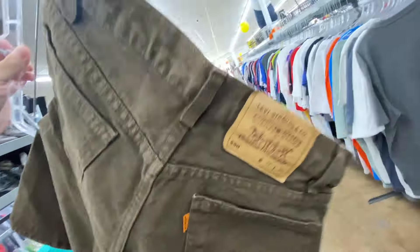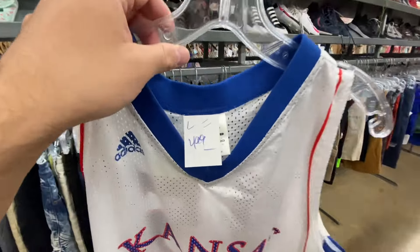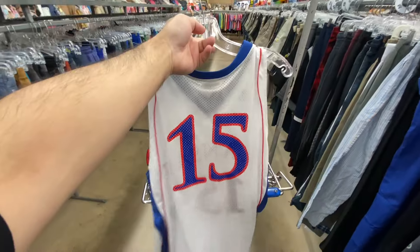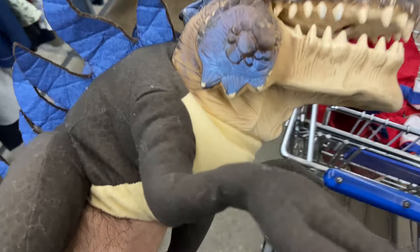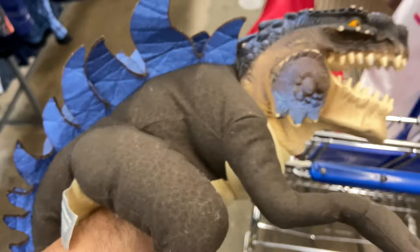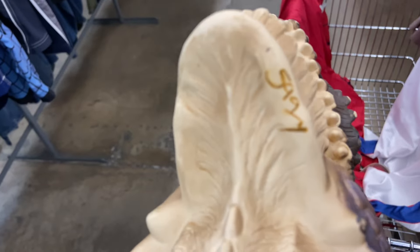Found some orange tab Levi's shorts in brown for $9.99. Here's the Adidas Kansas Jayhawks jersey for $4.99, size large — there's the jock tag, number 15, whoever that is. Animated or live action, the Turtles man — always slammed. The Godzilla hand puppet — I don't know what's supposed to be in his mouth, it's from Godzilla 2000. Not everybody's favorite Godzilla movie — they want $5.99 for that one.